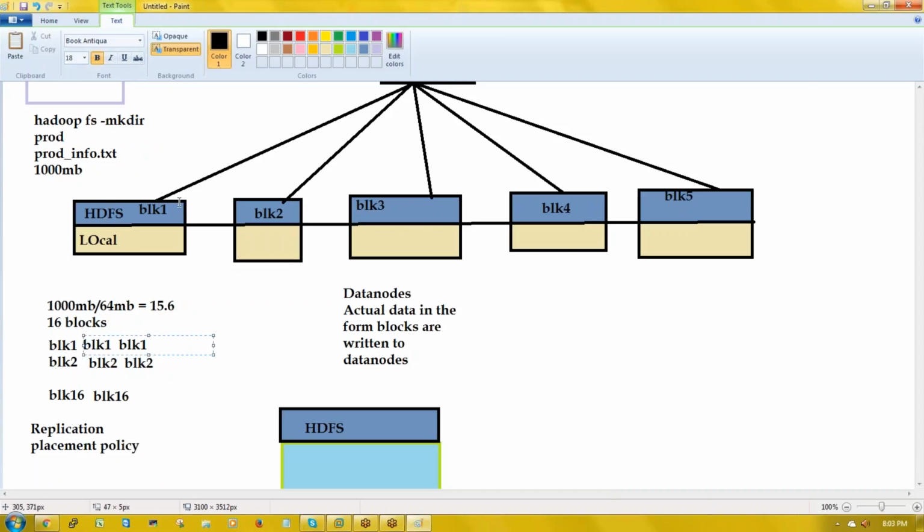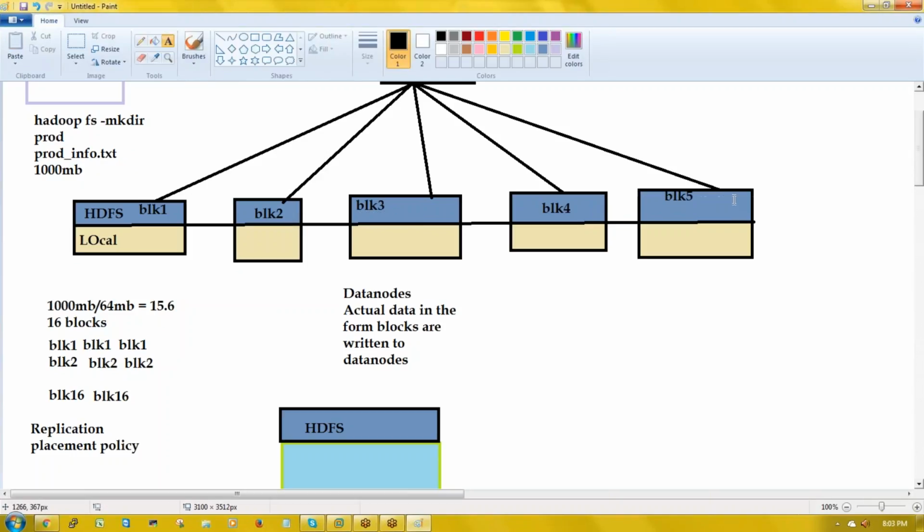The admin will configure each node, each machine, each disk as one node. So we call them node 1, node 2, node 3, node 4, node 5. These are the 5 nodes. What we write in these nodes is the actual input data which we are going to process. So we call these nodes the data nodes. In each data node, how many file systems will we have?